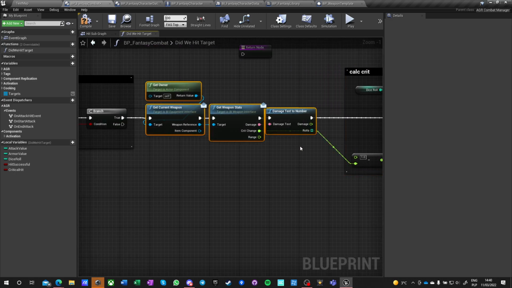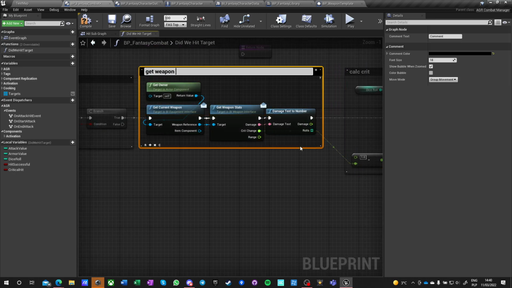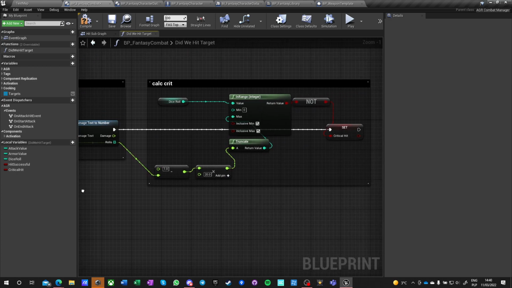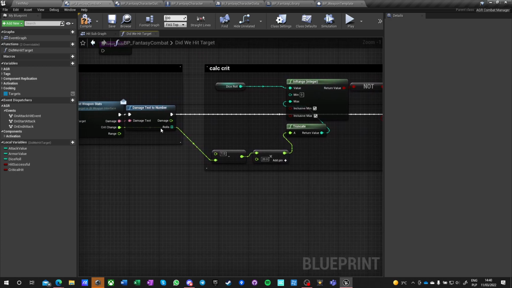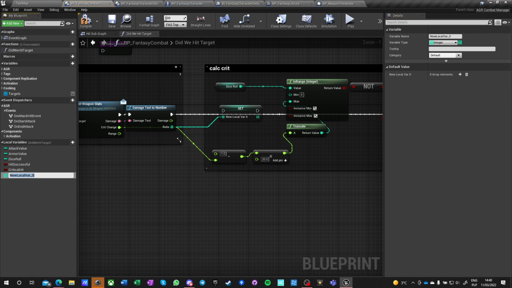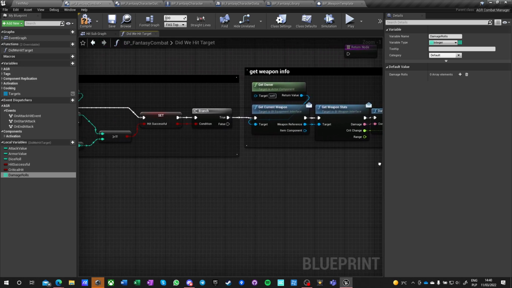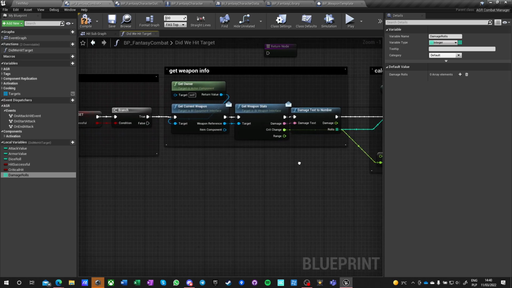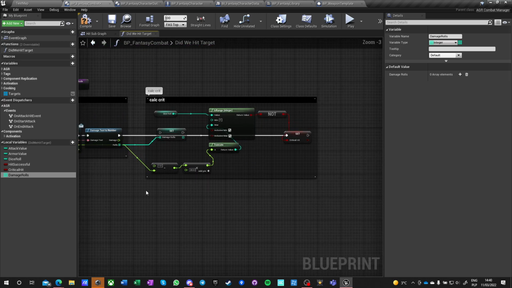Calculate critical, get weapon info, calculate critical, and we just have this critical. Now we have damage and rolls, and promote local variable, damage rolls. And this is damage, and this is always melee damage.